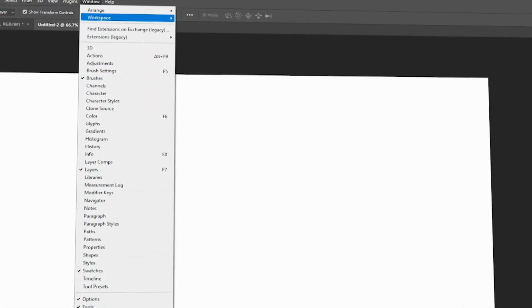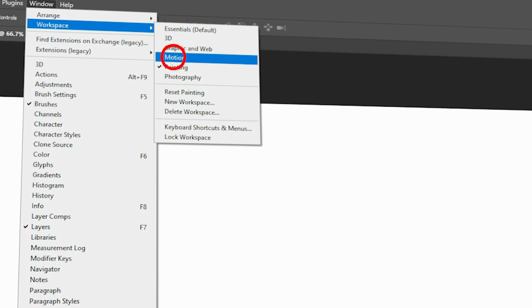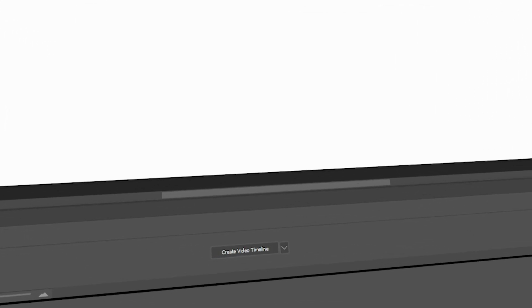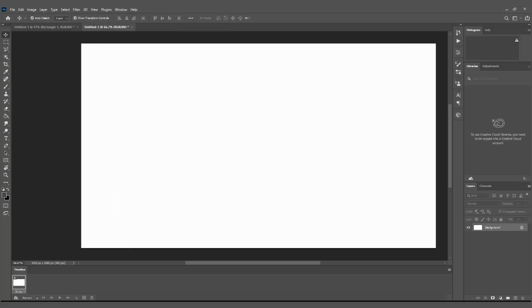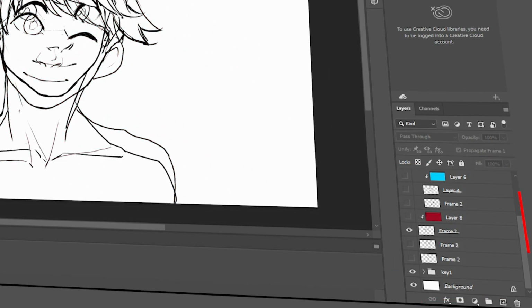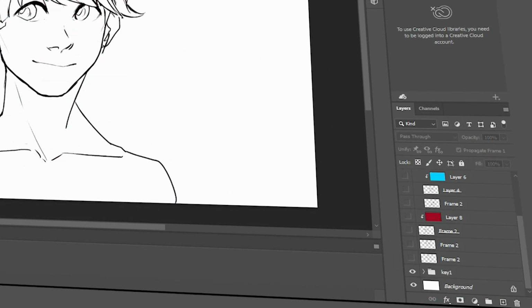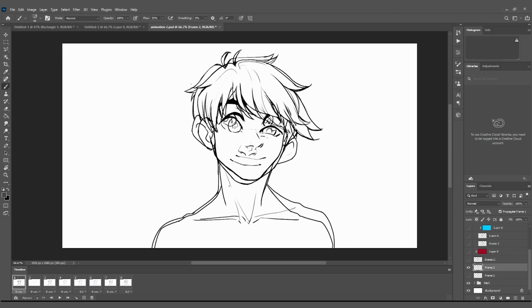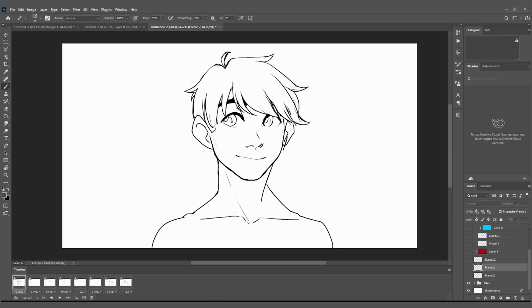To access the animation feature, we need to first activate our timeline. We do that by checking the Motion option under Workspace in the Window tab. Once that is done, we get access to our timeline. From there, we're going to select the Create Frame Animation option, since we're going to draw the animation from scratch, frame by frame. Make sure to check the Create New Layer for each new frame in the menu to the right to help make the workflow a bit easier. And with that, we can start working on the animation proper.